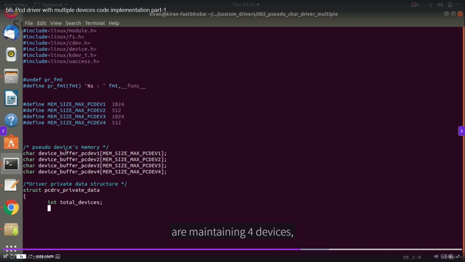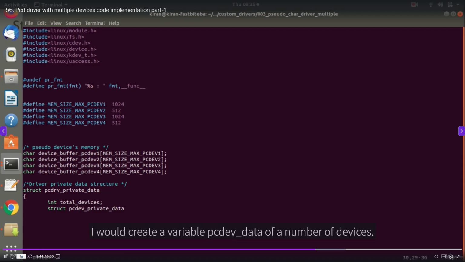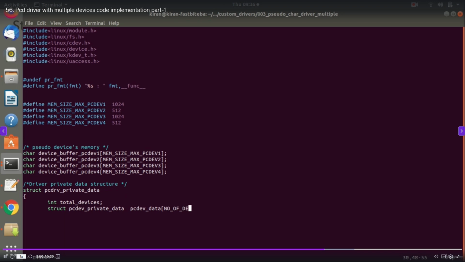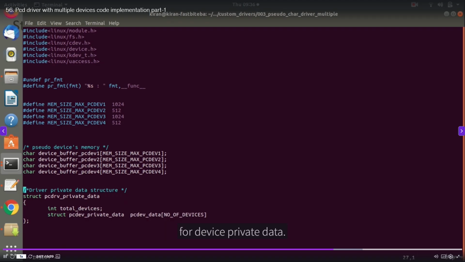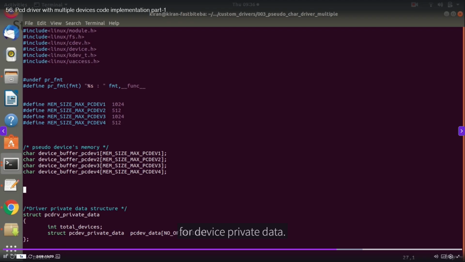Basically, since we are maintaining 4 devices, I'll be using an array of struct pcdev_private_data. I would create a variable pcdev_data of number of devices. So the number of devices, and this structure is not defined. Let's create another structure here for device private data.